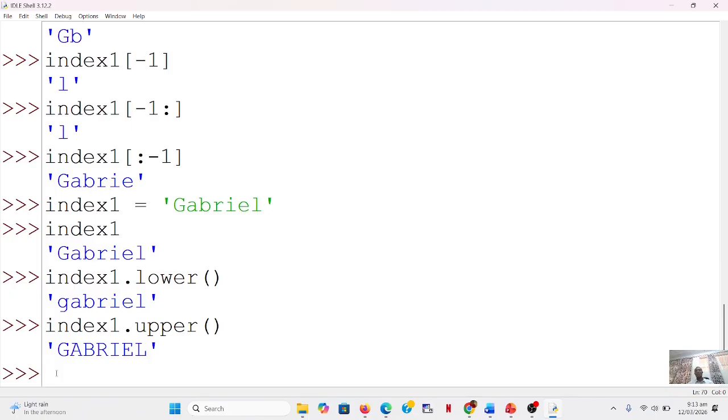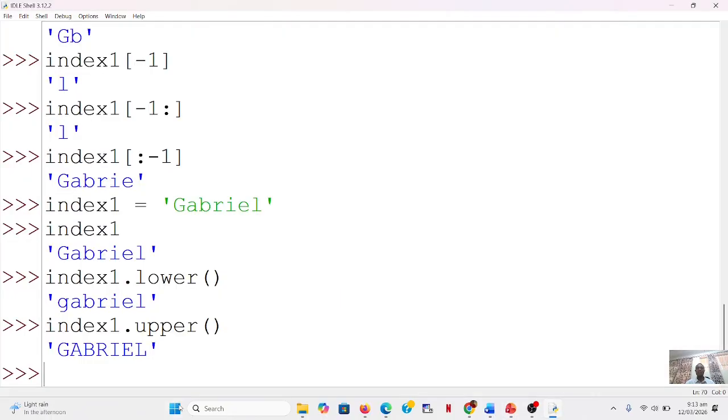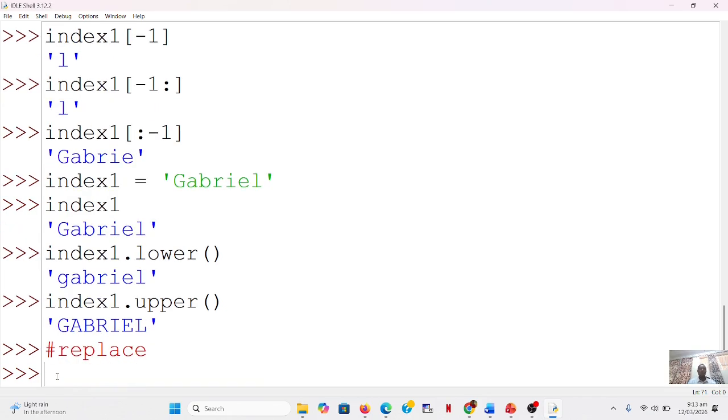All right. The next function is replace. Let me replace G with J using the replace function. This is a comment, of course, in Python.